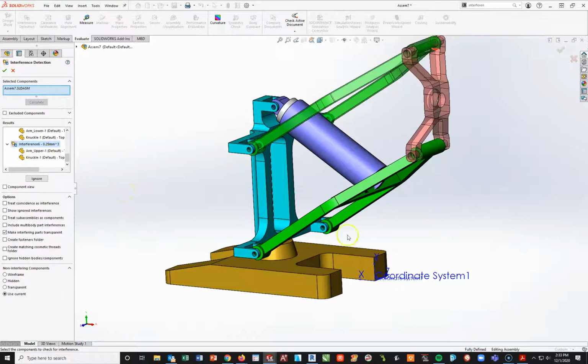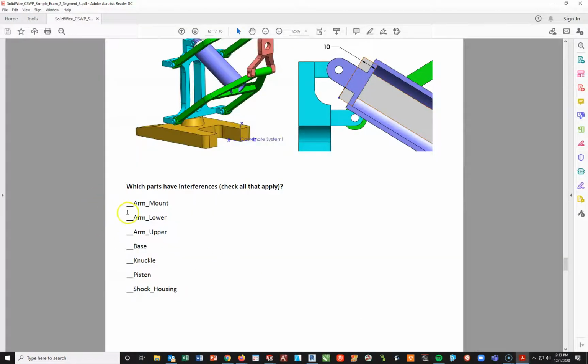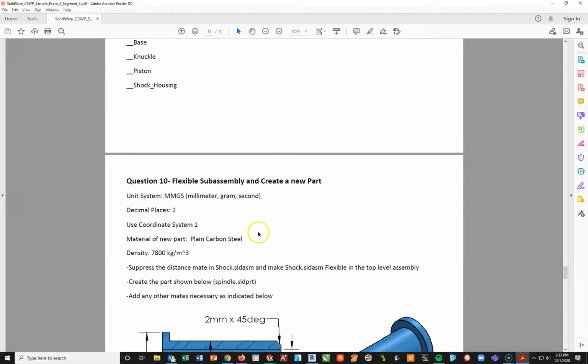All right, so what does that all mean? Basically, in a nutshell, if you go back to here, you check everything you just saw on there, and you do that in that assessment. You pick the boxes of the pieces that you saw with interferences. That's all there is to it. It just shows you where it runs into each other. That's what the question's asking. So get that filled in, and let's work on to number 10.